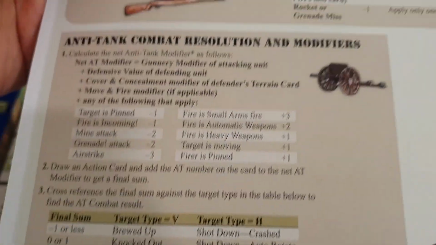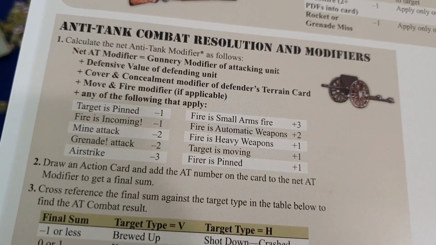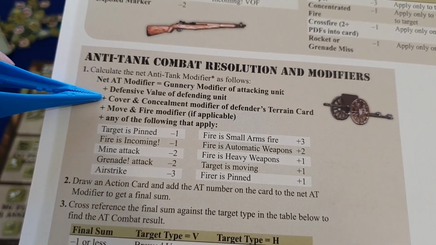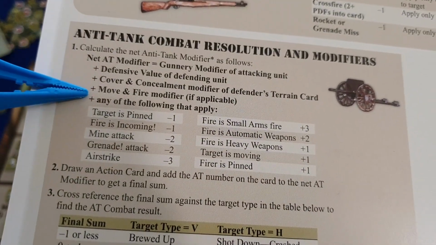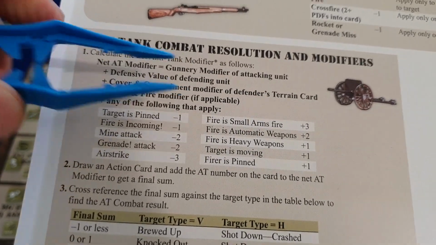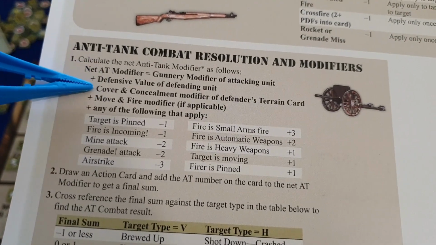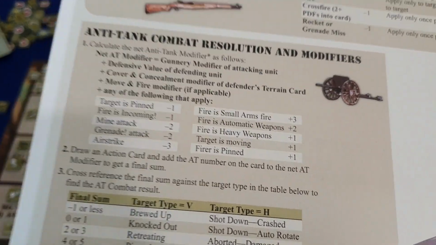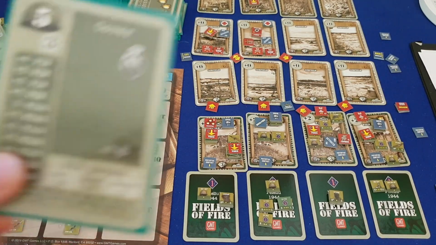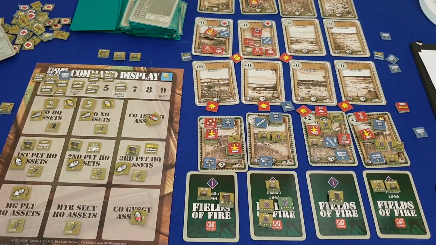So right, AT modifiers, they're going to be modified by the attacking unit. That was +1. Defensive fire, defending units -2, so we're on a -1. Covering concealment modifier, the terrain card, well, we're on the airfield, that's a 0. Move and fire modifier, there isn't any, and anything else here. So none of these are particularly relevant. Target's not moving, so it's really just the defensive fire and the gunnery modifier. So we're on a -1, and we then add that to the AT value on the card to find out what's happened. We have an AT of 8, that's very high. -1 makes it a 7, and the 7 is a miss. So our tank missed.